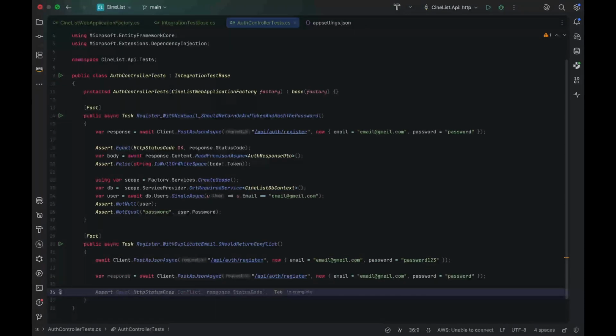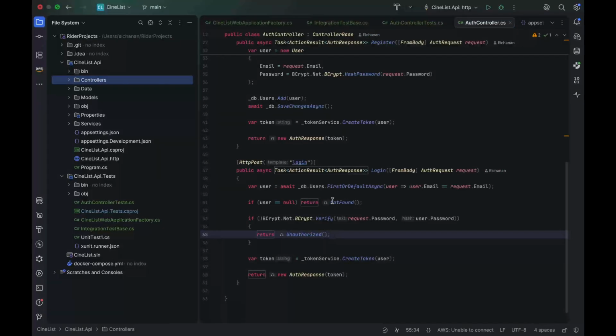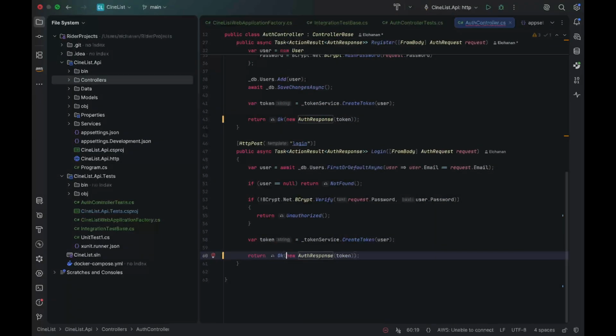Now before we make this request, we will have a duplicated email. Right here the password doesn't matter, it can actually be a different password. And next we will assert that our code is conflict, which is 409, if you cannot recall. This is to ensure that our database has unique values. Great, so this is for our register test for the endpoint that we have in the controllers right here.